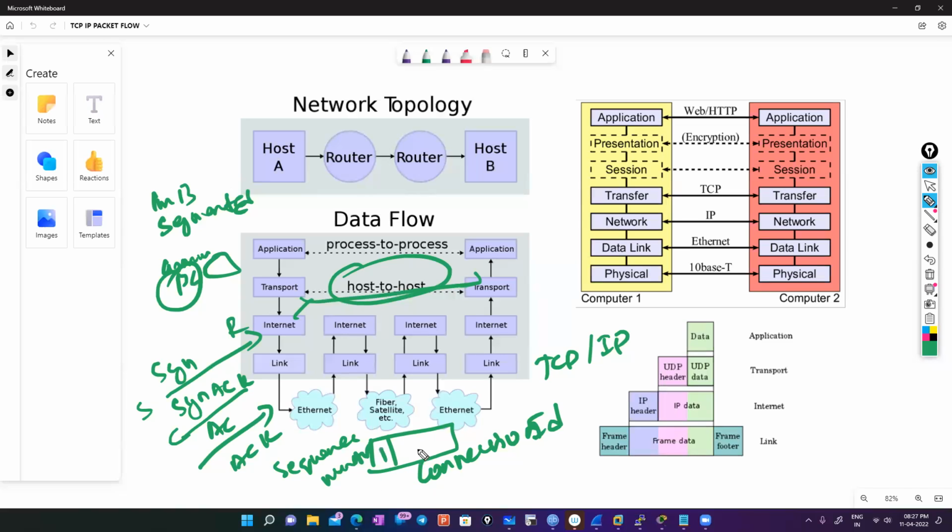Okay, this is sequence number 1, and of the 1 MB, only 500 KB has been sent. The other chunk of data has sequence number 2. The connection ID is 2003, which is randomly generated. Sequence number 2, and my other 500 KB. So it's split into 2 parts and sent to the destination.